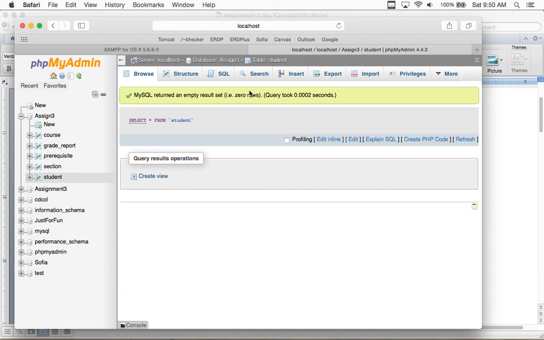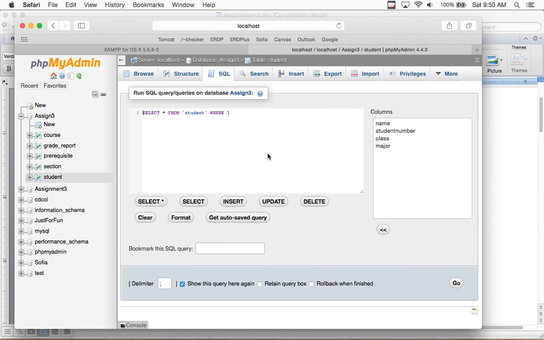And so a few minutes ago I told you we could do this using the GUI or we can do this using the SQL command. So I'm going to click on the SQL button for this one actually, because we have this nice little insert here. If I click on the little insert button here, I see a nice little template set up for me already. And the template says that I can insert into a name, a student number, a class, and a major. And so this I find easier. I find it easier to actually insert using the SQL query.